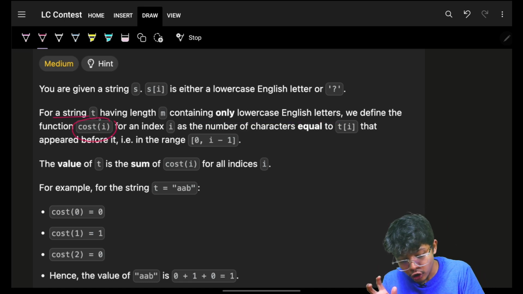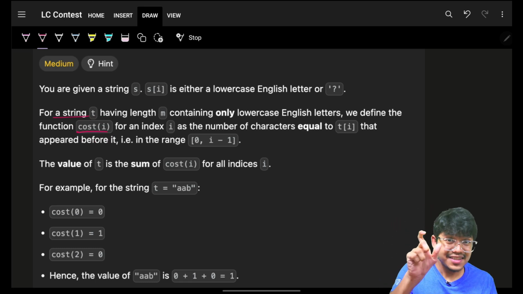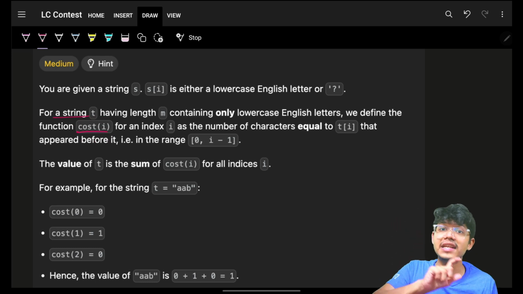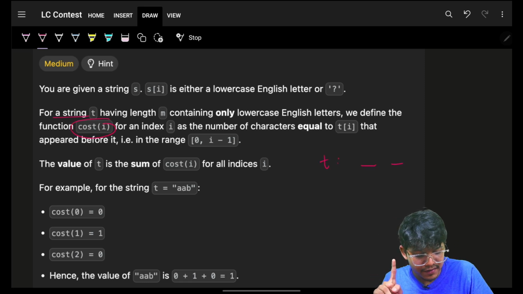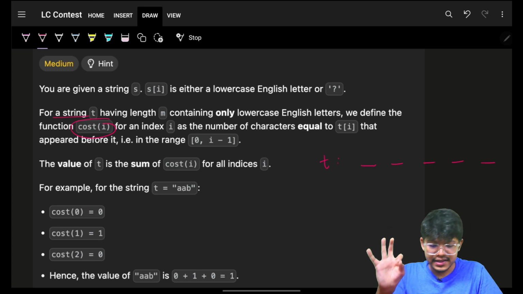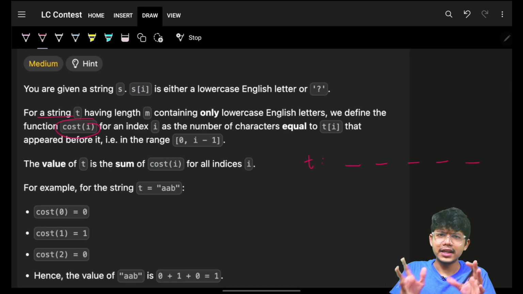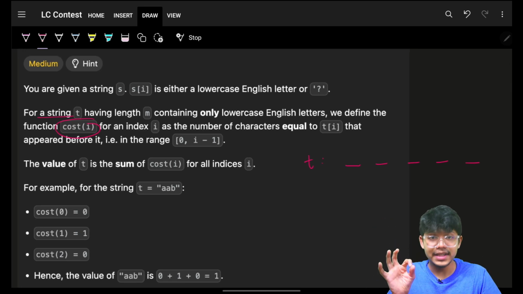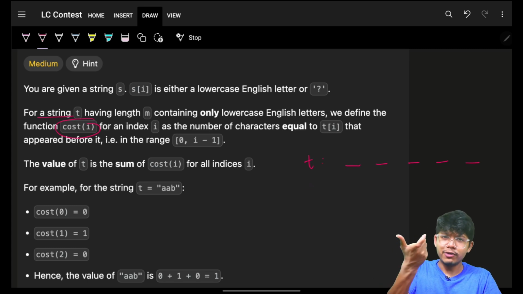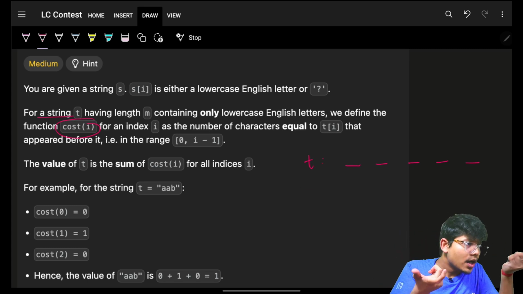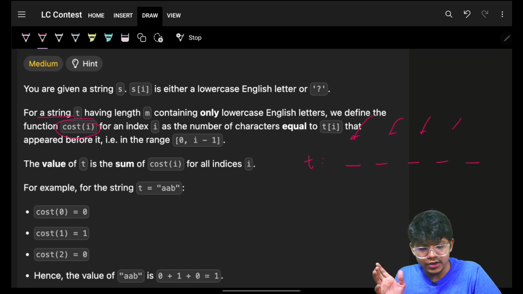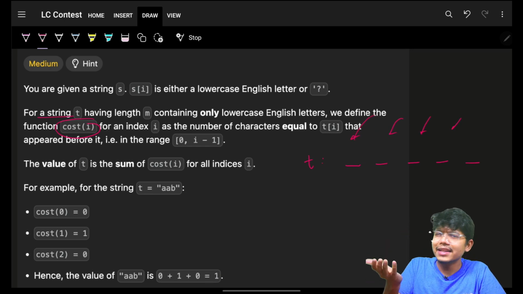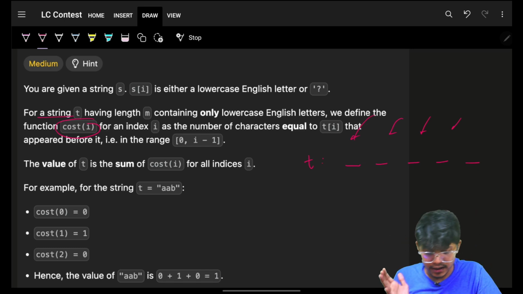Now, we define the cost at the index I. Again, that's a very important part. Please listen very carefully. The cost at the index, remember, we have a string T in which we have different characters at these indexes. Usually, if you have been watching, I always represent the array or the string by writing the name and then some empty underscores, which means these are the indexes at which some values can come in. If it's an array, the values can come in; if it's a string, the characters can come in.